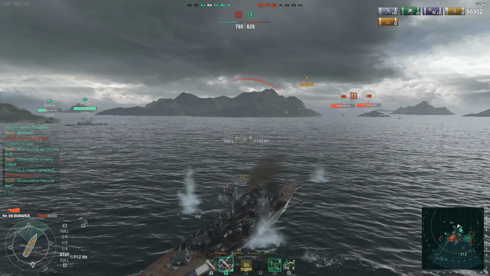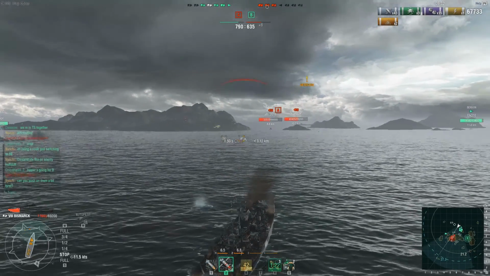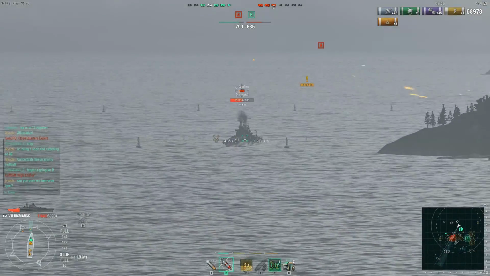It can mount defensive fire if it needs to help their team. The Lo Yang actually has sonar. It's short ranged. I believe it's like 3.6 kilometers, but it's still going to help you if you have to find another destroyer in smoke, or if you're worried about torpedoes hitting you.